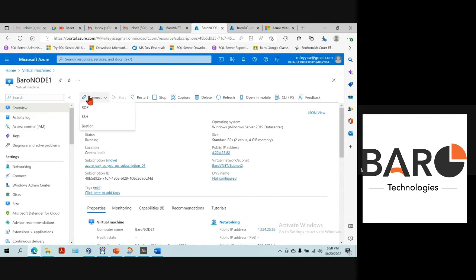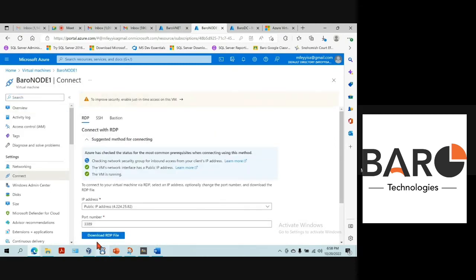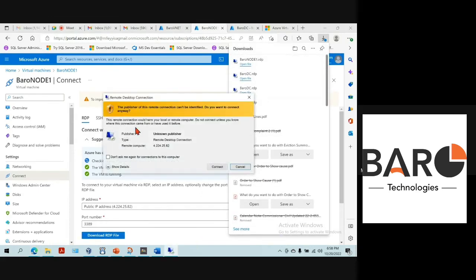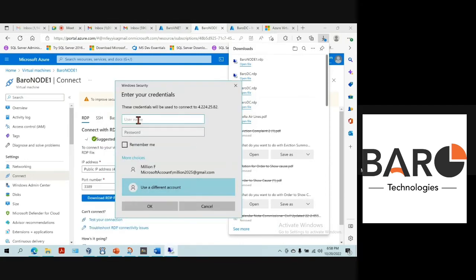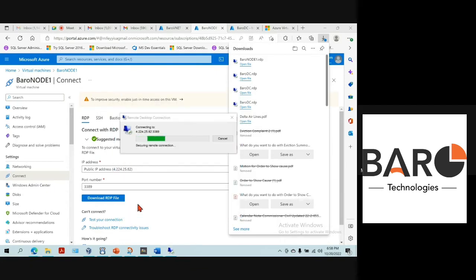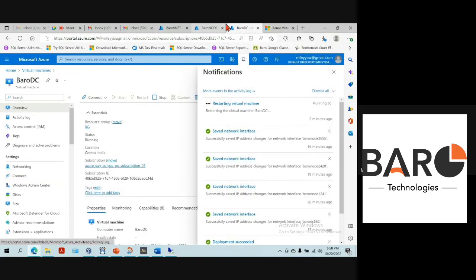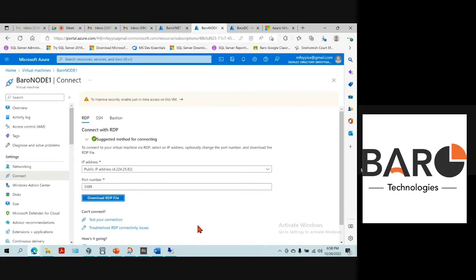So let's connect to this. RDP download, open. This is always going to show up, so we just make sure we don't see it anymore. Say this is a user, the local user, your domain user ሳይሆን ይሄ ዝም ብሎ ቅድም መጀመሪያ ላይ Azure ላይ create ሳረክ የሰጠሁት name and password ነው. So yes, where are we here? ይሄኛው restart እያደረገ ነው still ባሮ ዲሲው. So this is a local user for node 1, baro node 1, DC ሳይሆን baro node 1. So እሱም successfully ገብቷል ማለት ነው. But it hasn't joined the DC yet.